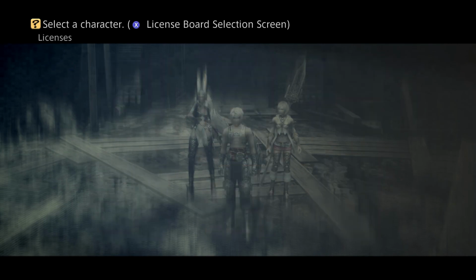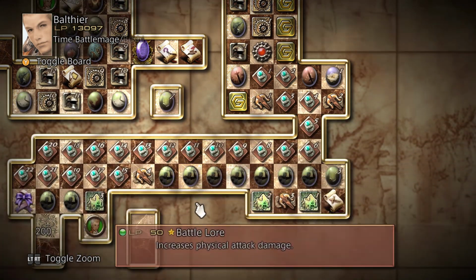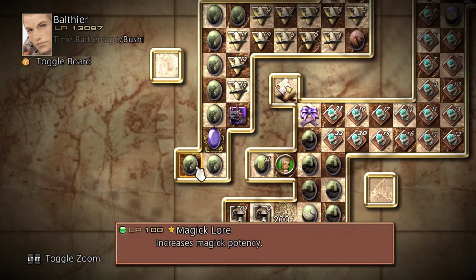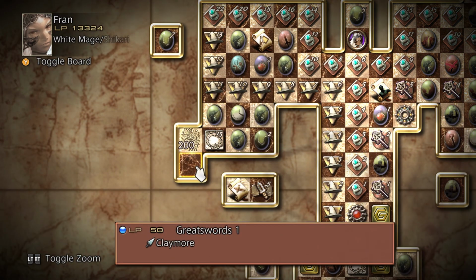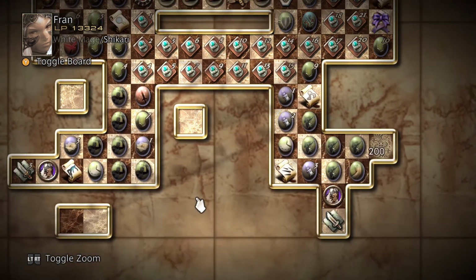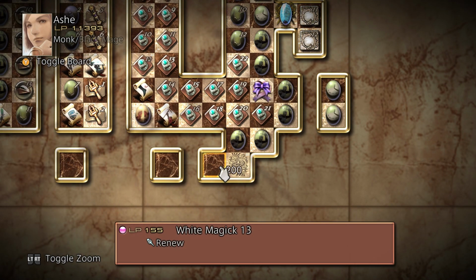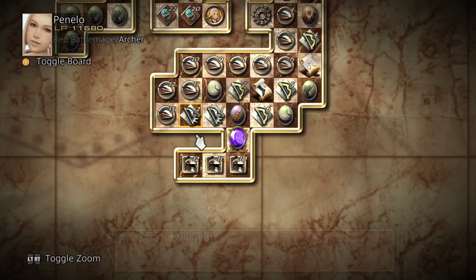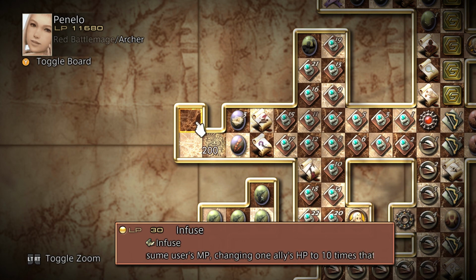Okay, now who am I gonna give Zodiac to? Let's check this out. Let's go to the license board. Don't look like it's gonna be Vaughn. Nope, not Vaughn. Balthier? Maybe. Not Fran. Not Basch. Will not be using Renew. So it won't be Ashe either. Maybe. What else you got?